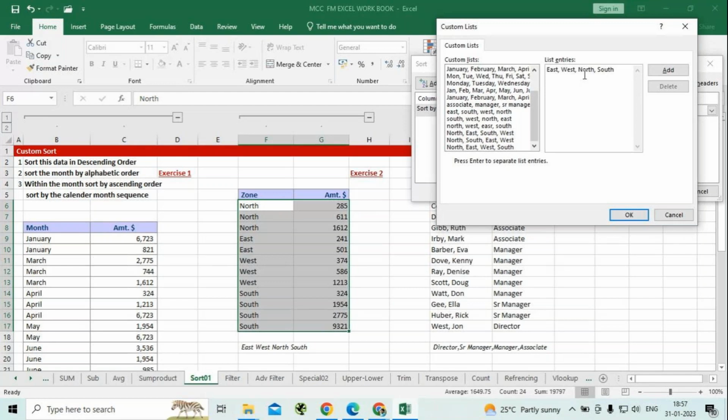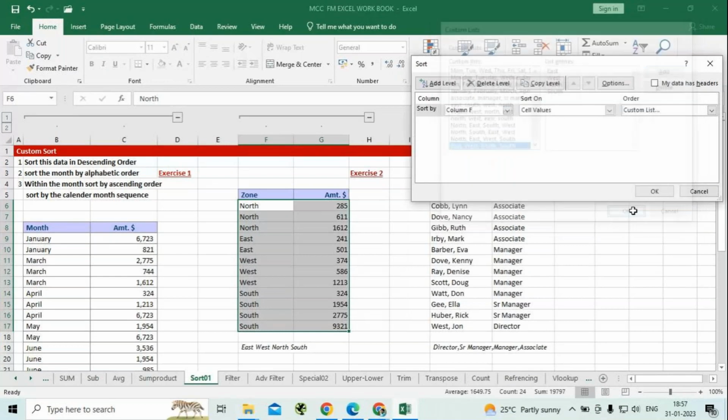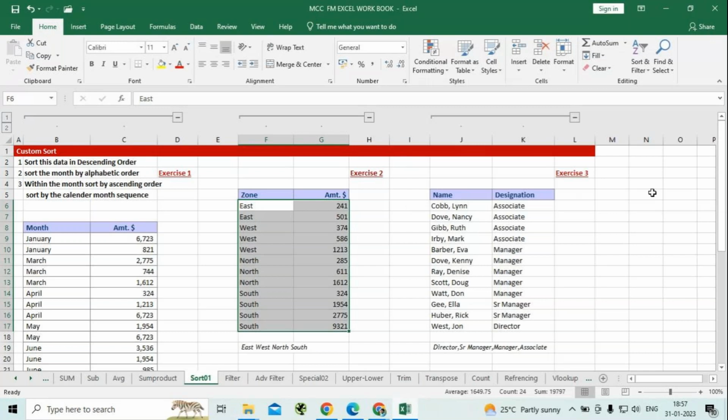And now I have to click on add. So it has been added now. Okay. Now if you click on this, the condition you have given here, and click on OK after confirming the condition, it has been selected over there in the order, and click on OK. It is going to show it in this format.